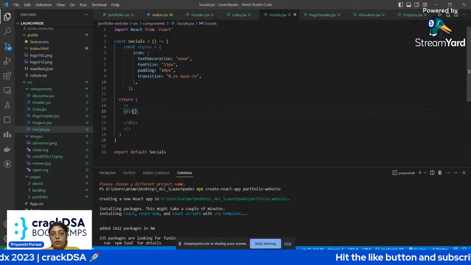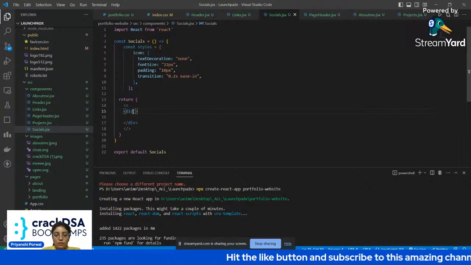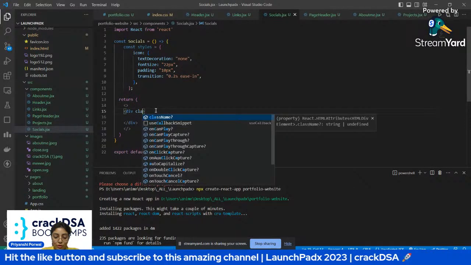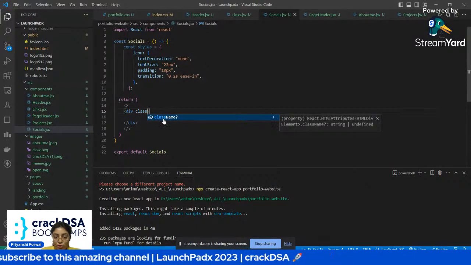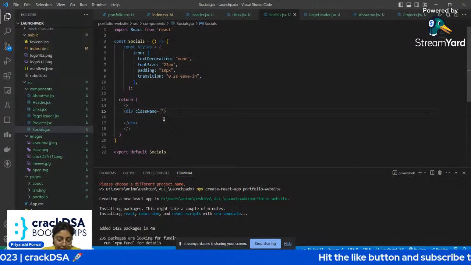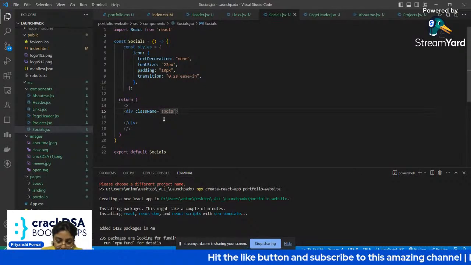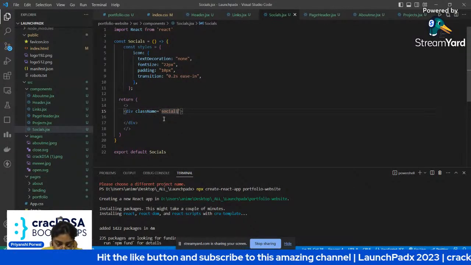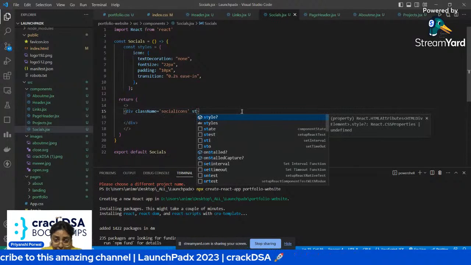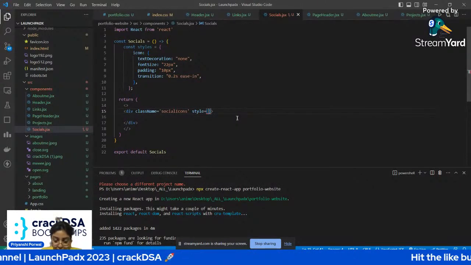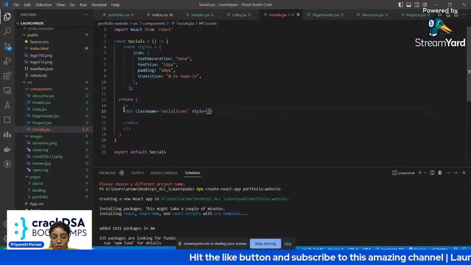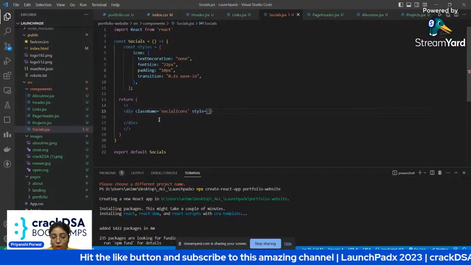Now see, in React, when we are writing classes, because I have my CSS files, while writing classes, you don't write it like this, right? In React, you have to use className, and inside className, you write whatever class you are using from your CSS file. So the class I was using was social icons here. I am also using some style here, right? Do not focus a lot on the CSS. Just focus on building the React and understanding how components are being built.